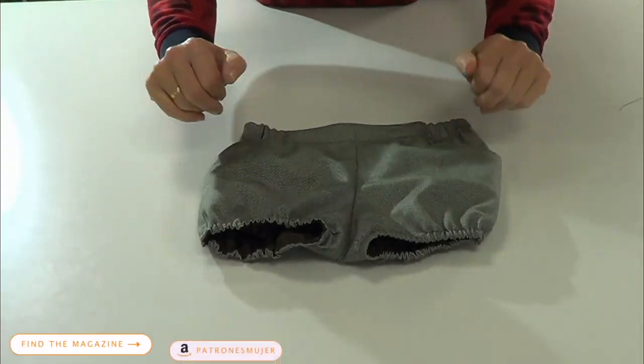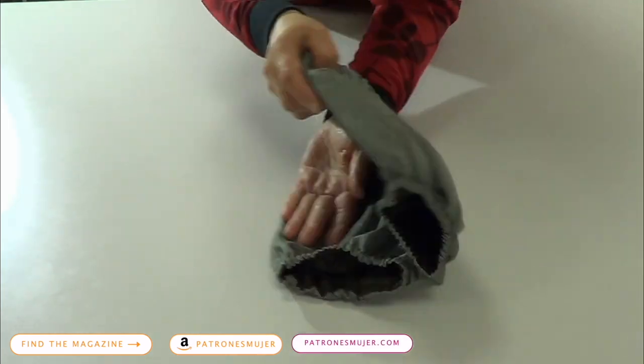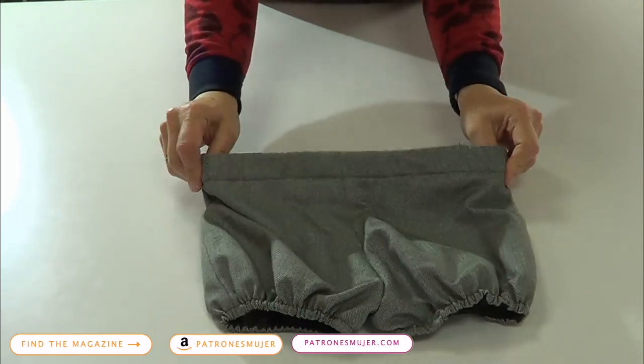And we have finished our bloomers. We have the elastic on the leg and the waistband.